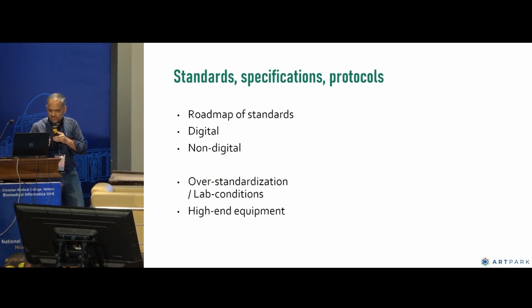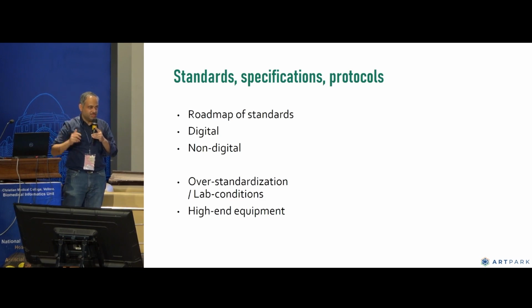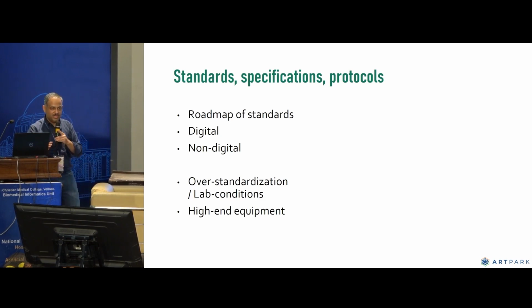Standard specifications. There was a lot of talk about ABDM. This roadmap of standards is incredibly important. One of the biggest reasons things become obsolete is because folks don't keep an eye on what's the environment emerging around them. In India, it's a very fast-changing environment. ABDM and related things are coming in. And standards as specifications are not just digital in nature. Non-digital, right?